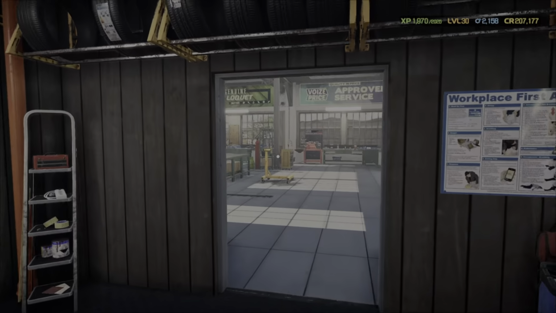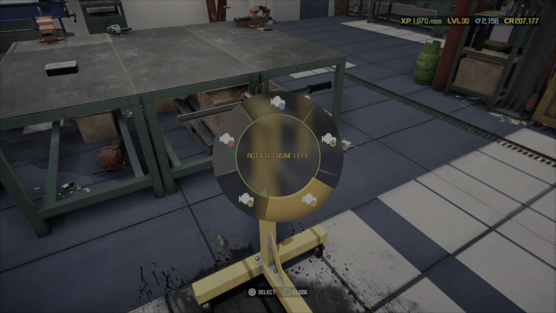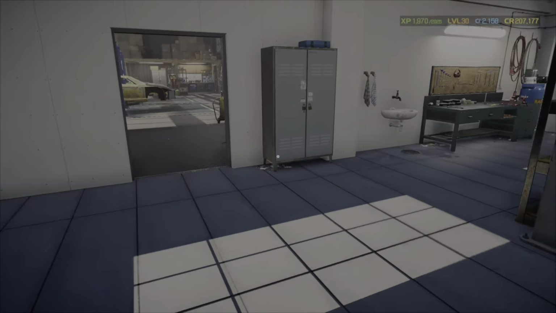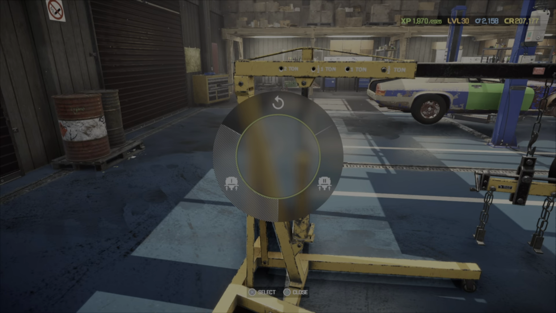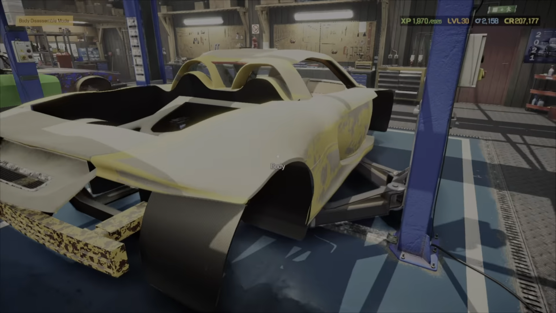Obviously this is all stuff you unlock as you go on. This is the room of spares and repairs, and we're going to install the engine on our engine stand. That's that over there. Anyway, back to the car. Stick you back out of the way. Last few bits to get out from the top now.